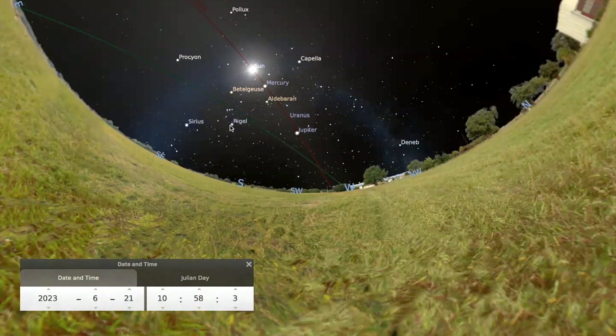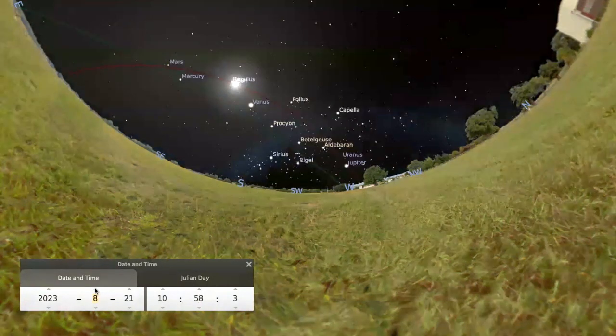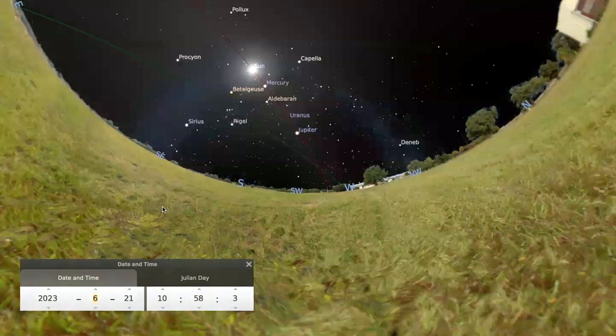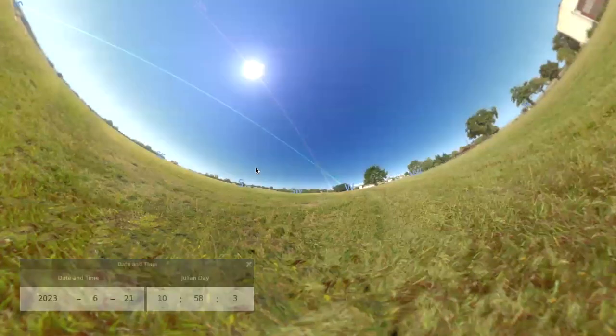Very cool. And so you can see, if I just go ahead and forward it a couple months as we approach the September equinox, you can see here that the sun is back meeting with the celestial equator. So I'm going to go ahead and go back to solstice, and I will put the atmosphere on so you can just get a bit of a different visual. See, right? So here, this might be a little bit clearer and better to see.